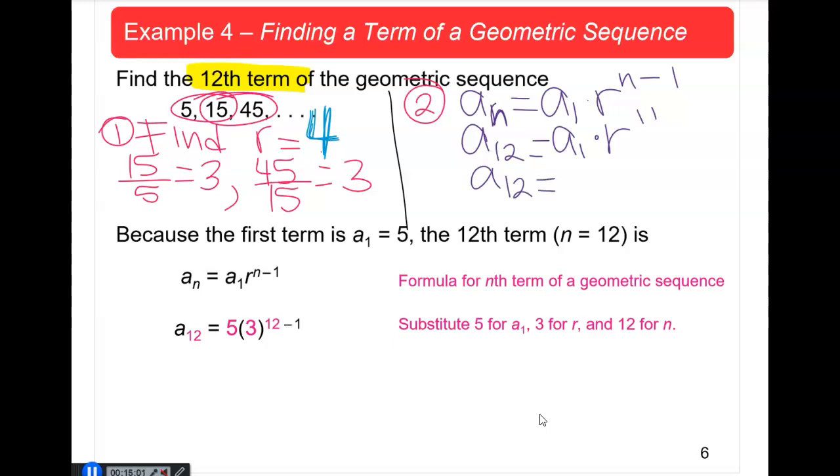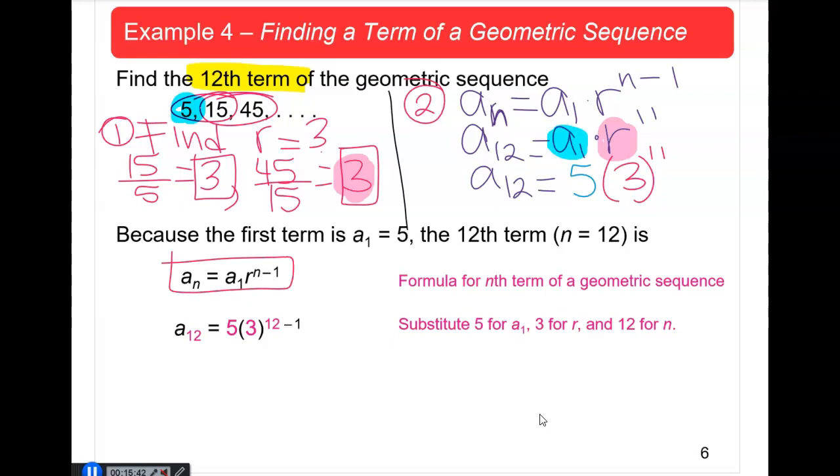So I'm going to substitute what I have. For the first term, a sub 1, that is given to us in the sequence, so that is equal to 5. And then for the common ratio, r is going to be what we found here, 3. I don't know why I wrote down 4 here, but that is very wrong. It should be 3. So we put the 3 here. So that will be times 3 to the power 11. And you could also see the substitution here. So we have 5 times 3 to the power 11. And make sure that you follow the order of operations. So do not multiply 5 times 3. That will be very wrong, because first you need to take care of the exponents.